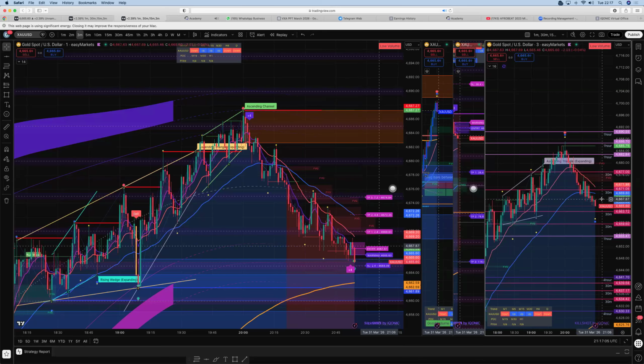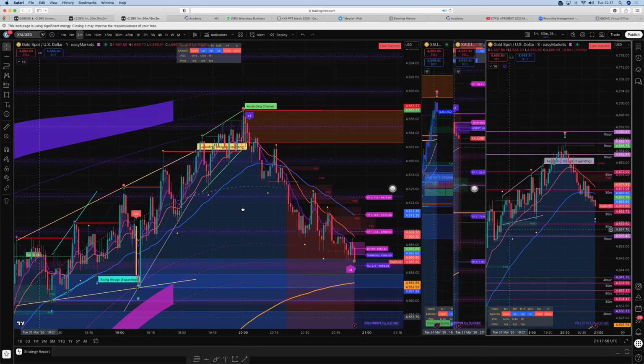Okay, so it pulls back. This is why you get a lot of pullbacks along the way as well, because it's not just these lines, it's not just support and resistance that it's trying to break, that it's trying to defeat, that it's trying to beat. It's the candles as well. So when you start to see the pattern of the candles, you will start to be more clear on where you are entering and where you believe that the trade is going to go. This is how you can take trades and say this is TP1, TP2, TP3, for example. So have I got you so far? Am I making sense so far with how you want to look at these candles, right?